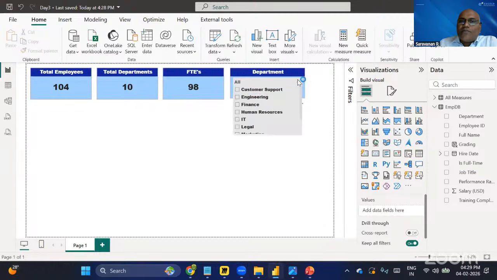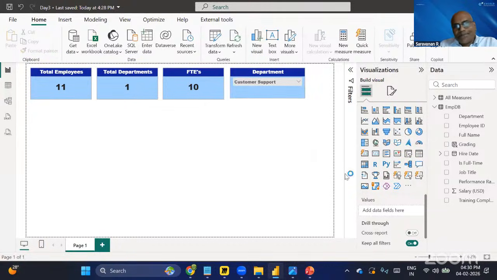If you click on all, for example, select engineering. Similar to every application, if you want to see more than engineering, press Control on your keyboard and select Human Resource. That's it. You have to hold Control from your keyboard and select it. I hope it is clear. Okay, so far we have done this. Now we have to create visuals. Let us create a few visuals which will help us understand how it works.